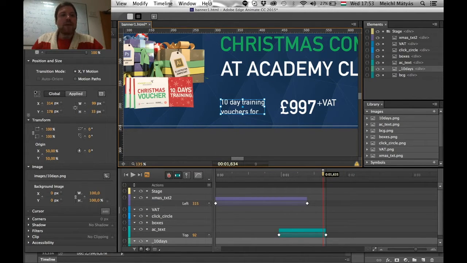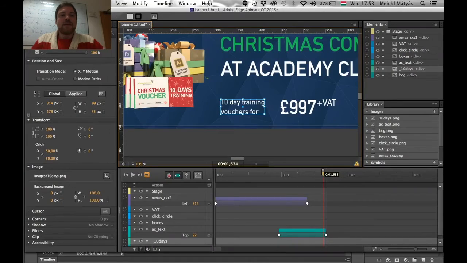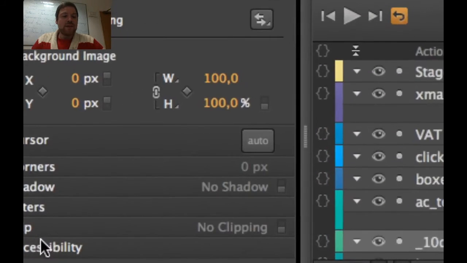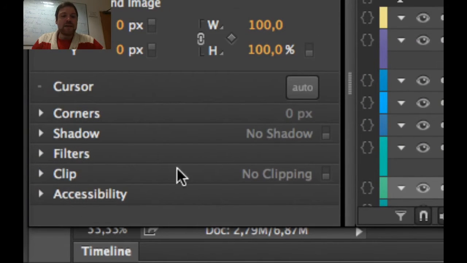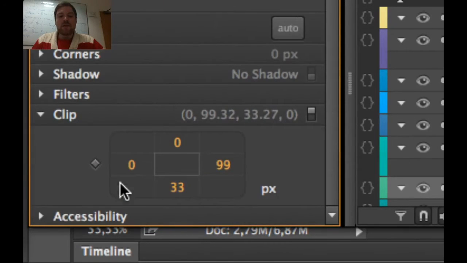To enable clipping, I will use this guy over here. This is the clipping tool. You will also find clipping to be a property of each layer. You can see that currently there is no clipping. The fact that this is grayed out should not keep you from turning that toggle button. If you turn that toggle button, it will be assigned a clipping property.